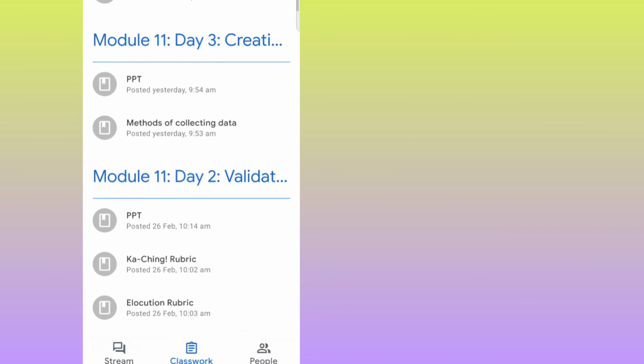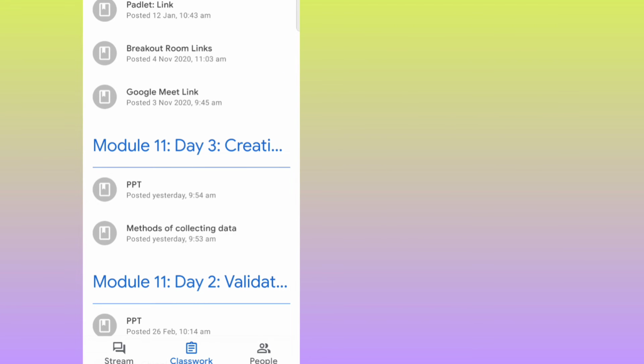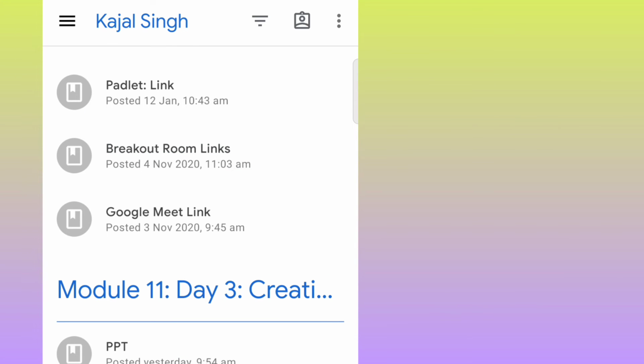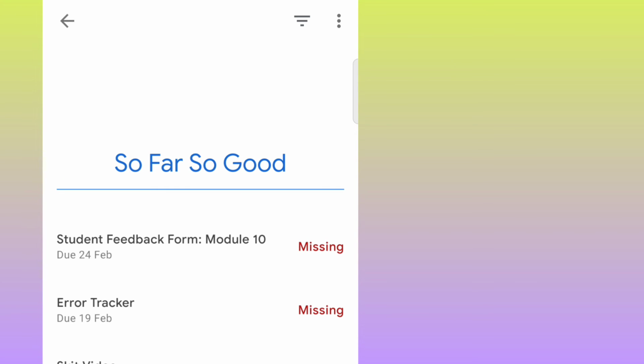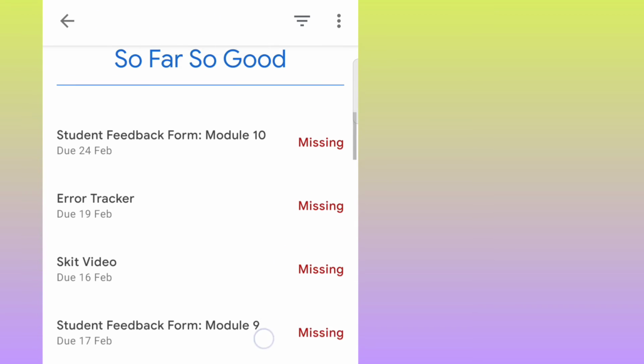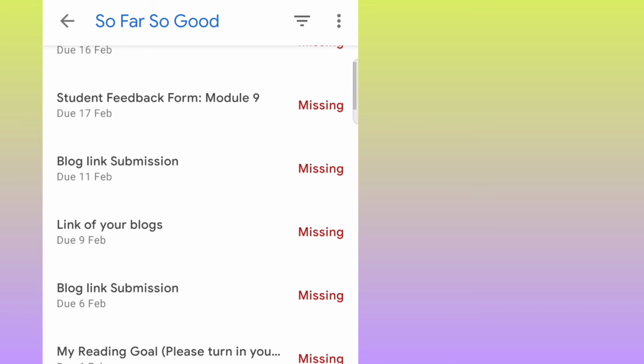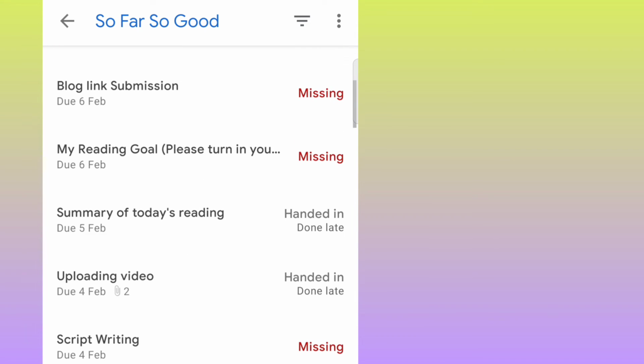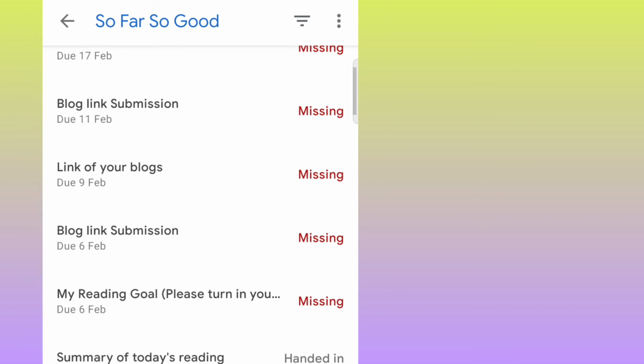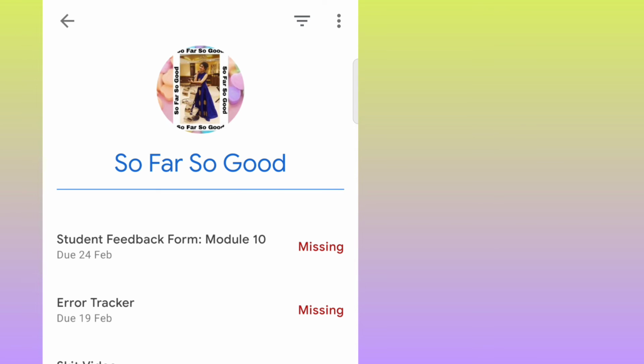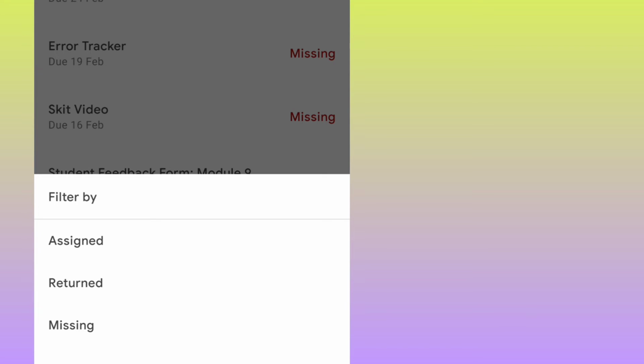That is what you have in this Classwork tab. If you want to monitor the activities and homework that you are doing every day, you can click on Your work. Here it will help you know how many activities you have completed and how many activities you have missed. Also, if your ma'am returns your activities and homework after checking, you will get that information here in this section. You can also filter your homework using these three options: the work that has been assigned to you, the work that has been returned by your ma'am, and the activities that you have missed.